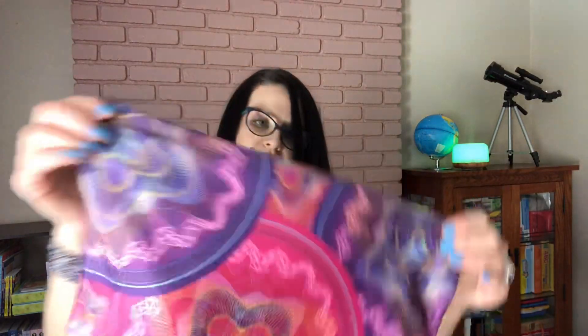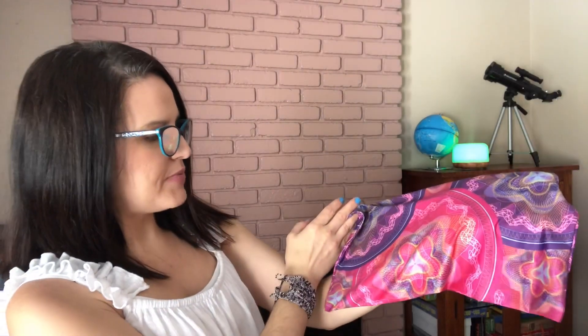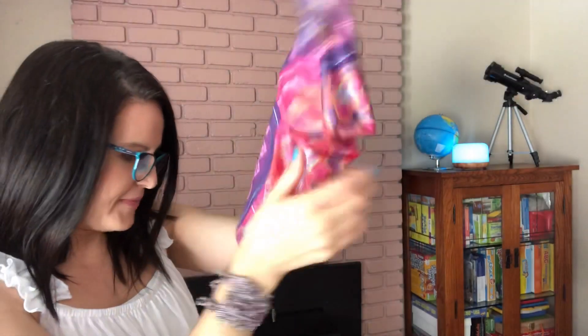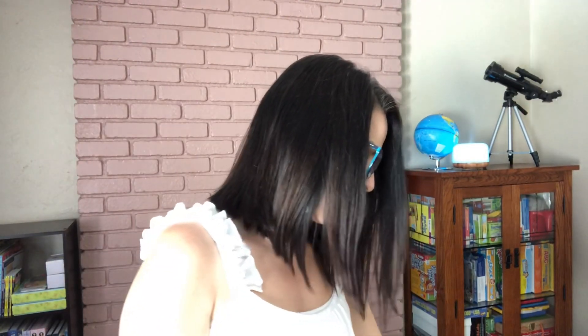We have chili peppers, and I don't know what kind of pattern this is — it reminds me of the 70s, kind of like paisley or that art you make in that little spin machine. We're going to stick them in a bowl, put little numbers on them, and the kids get to draw one at a time — that's the one they get, so there's no complaining or arguing.